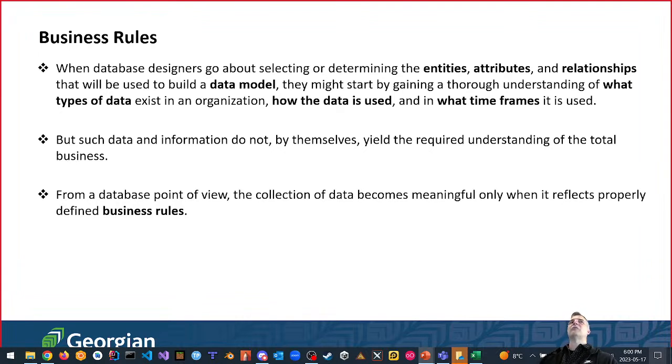So this is trying to bring the real world into the data side, right? If I want to model a movie database, then the data has to make sense. The stuff that I'm getting and the fields have to make sense with the type of data that I want and how I want to analyze this data later on. That's what business rules pretty much mean. How is the data going to be used? When is it going to be used? Those kinds of things.